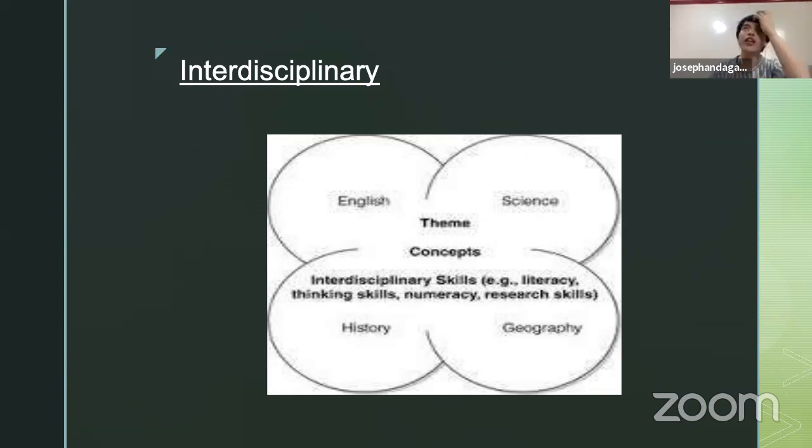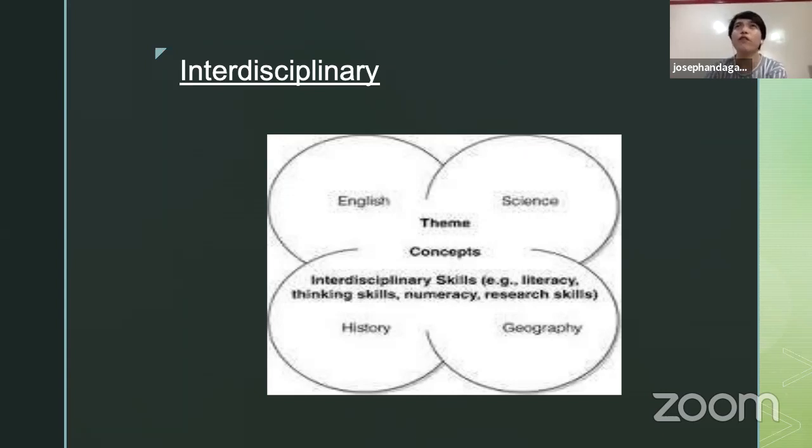Now remember, the first step that you have to do in the horizontal integration process is to select a theme. Now, as discussed by Dr. Pampilon in identifying and analyzing weekly learning tasks, it's the same thing that you have to come up with a theme concept.